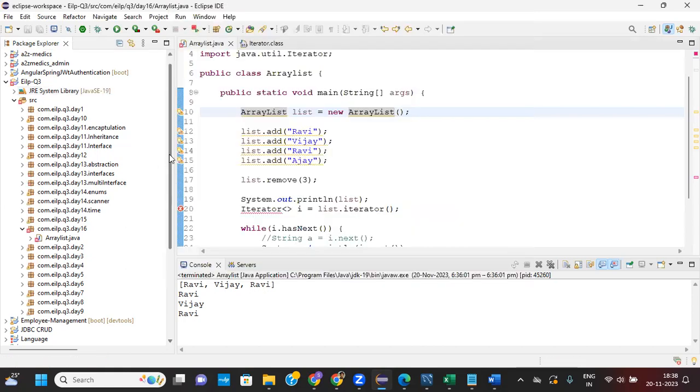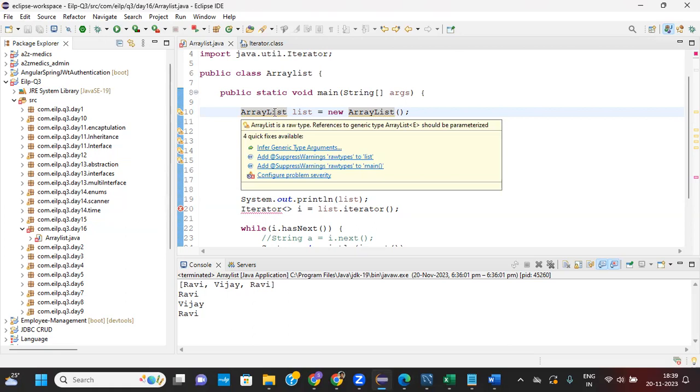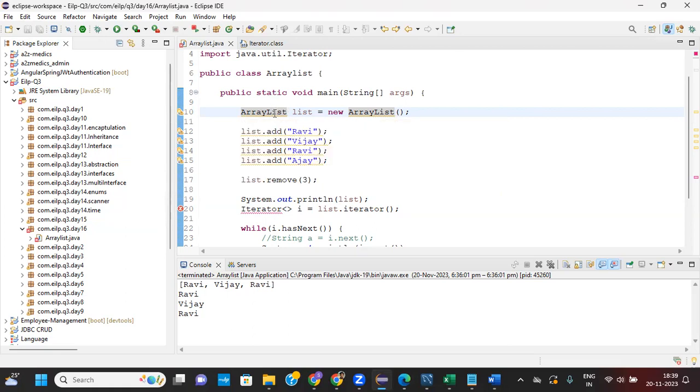I think it defines what type of data element we are storing in the array list. Array list, what it is saying: the array list inner type reference should be parameterized.